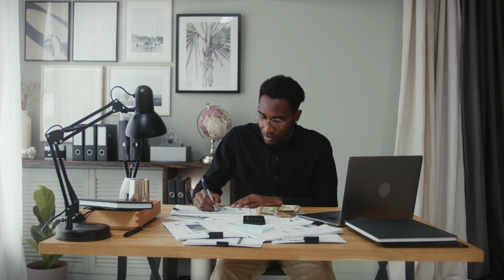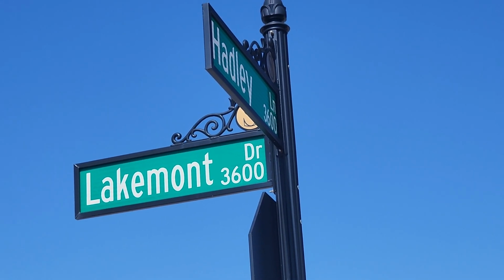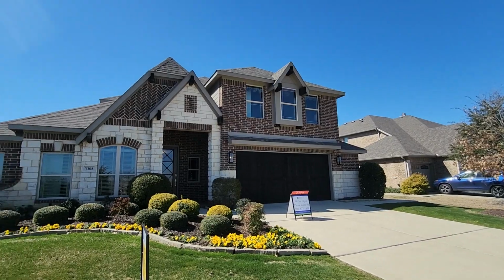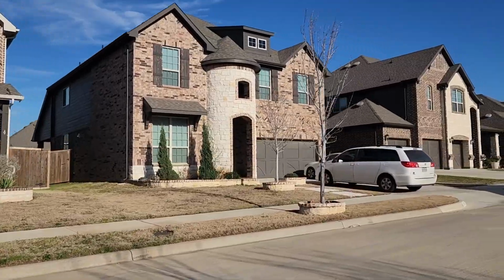For a quick reference, the average property tax in Fort Worth is going to be around 2.45%. That means if you own $100,000 worth of property, you're going to pay 2.4 to 2.45% of that every year in taxes. Usually they just lump it into your escrow account, so you see it on your monthly bill. You don't usually pay it all at once unless your house is paid off or you've got some weird financing situation. Mansfield actually has an advantage over Fort Worth in that the average is about 2.15, I want to say. So it's a decent chunk less. That's going to be maybe $50 less on your monthly payment each month. And in this case, that's if you live in the city.